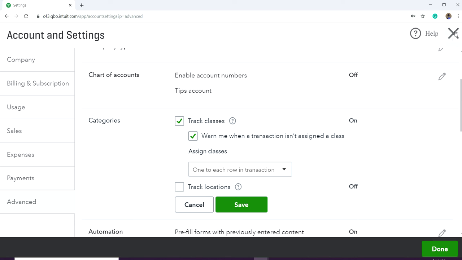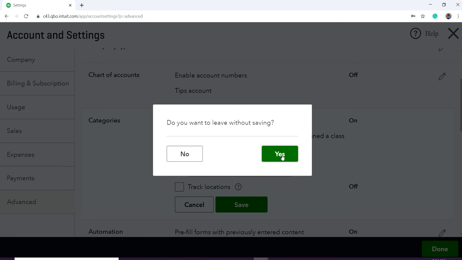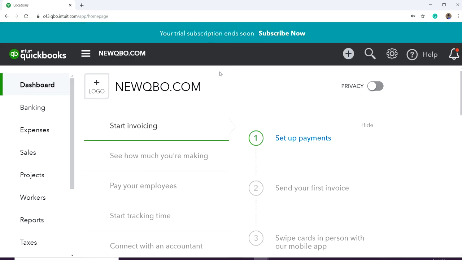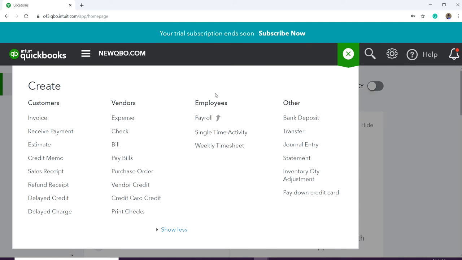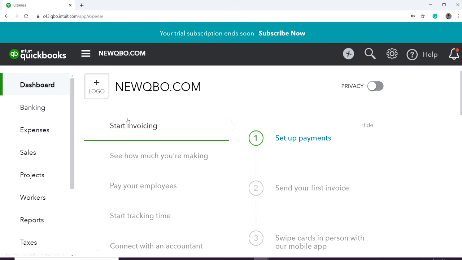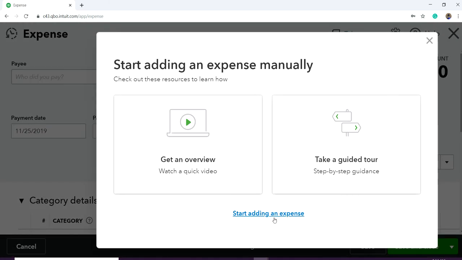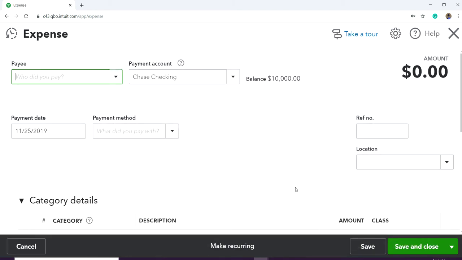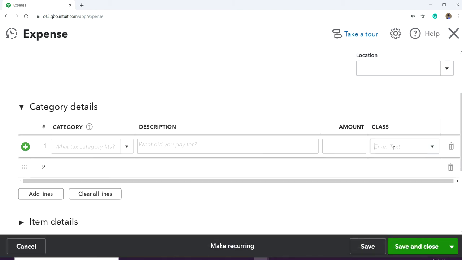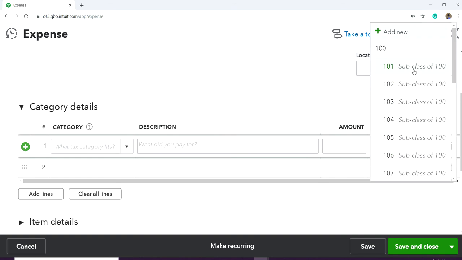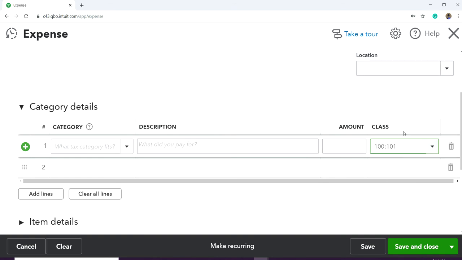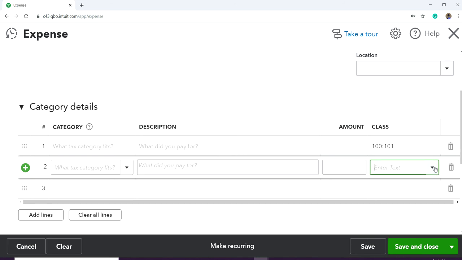I'm going to go back to the actual transaction now. When you create a transaction, let's just say one example in here, if you want classes per line item, I have already set up some classes in here. Then you need to select the row transactions.